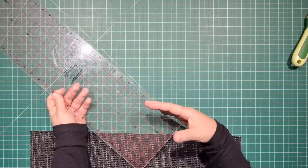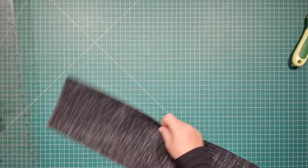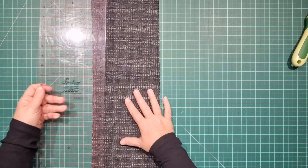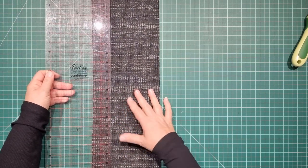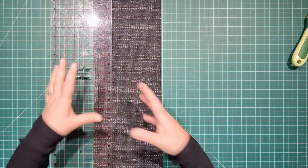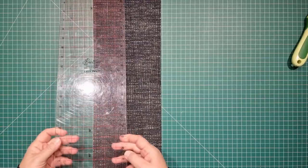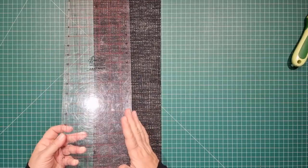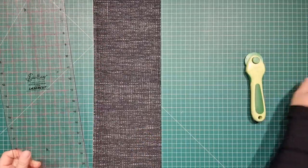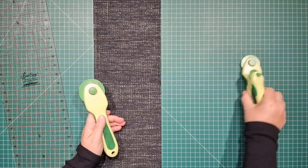I find this one really good for patchwork fabric or quilting fabric because the quilting fabric on the fold is around about 21 to 22 inches. The ruler fits the fabric perfectly, and when you've got your cutting mat underneath, you can cut everything all in one go without having to shift a small ruler. So I really like my 24 inch by 6.5 inch cutting ruler, and I use that in conjunction with my rotary cutter. This is another one of my favorite tools.